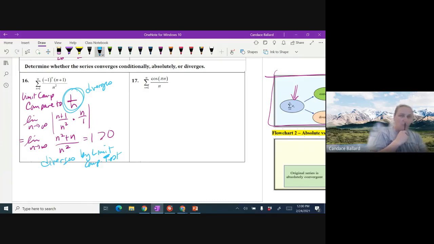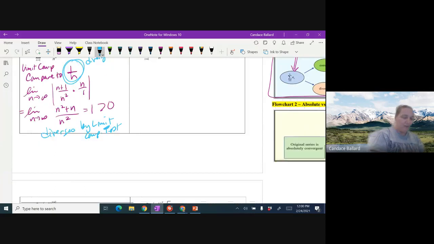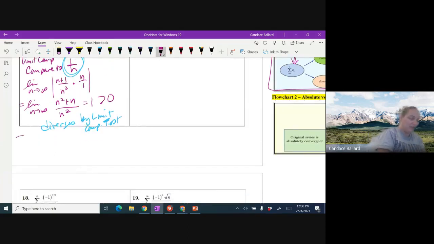But I want to check the absolute value of it too to see what happens, because it's possible that it has conditional convergence, which is what doesn't make sense to me. We got it to diverge. Let's look at the alternating series, because I'm looking at the answer key I got this from, and they're saying it's conditionally convergent. So we're doing the absolute value one. That's going to be the alternating series test, AST, that we're going to do next.